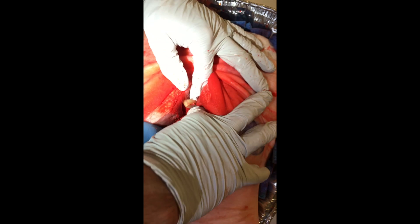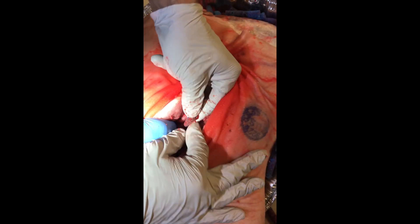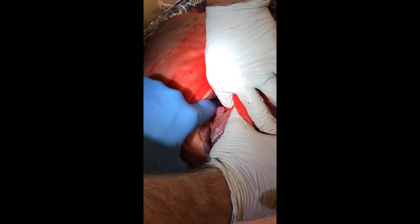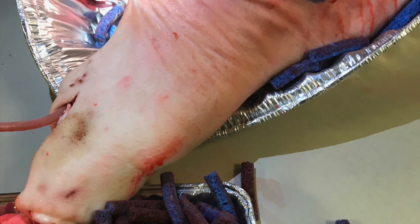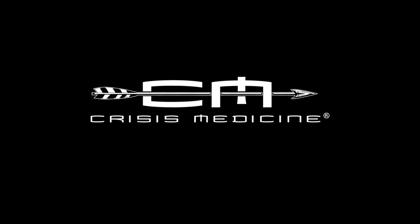Yeah, you see that? There's still more down there, still under it, still more. There's still more underneath — I see another one down in there. They went through the hole that we drilled to put the tube in. I'm not going to be able to get that one — it's very deep. That's better. To be continued.